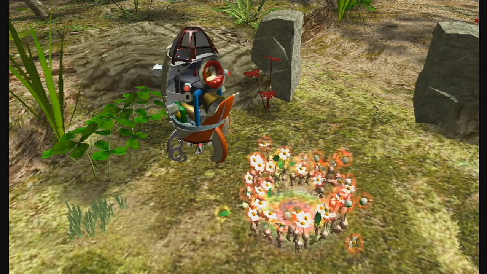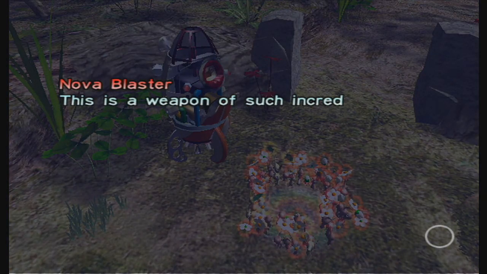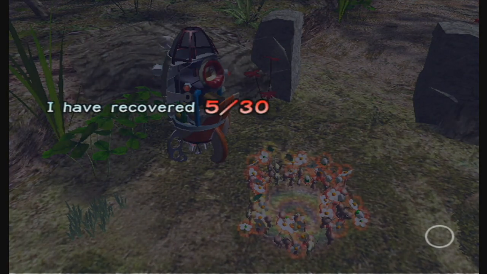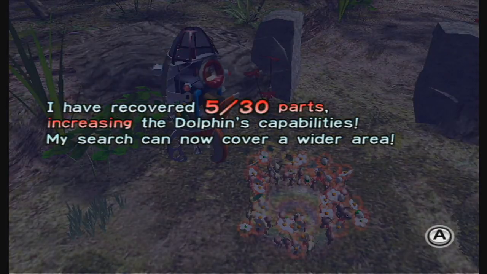Very, very good. Nova Blaster. This is a weapon of such incredible destruction force that it can blast through stars into tiny pieces. It has a strange allure. I have now recovered 5 out of 30 parts, increasing the Dolphin's capabilities. My search can now cover a wider area.